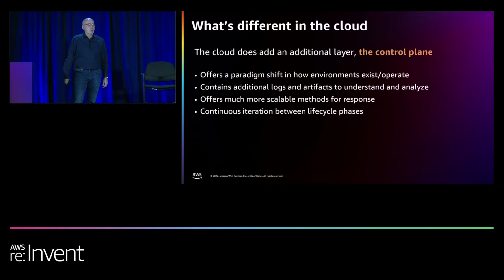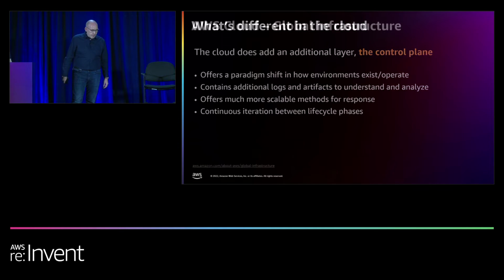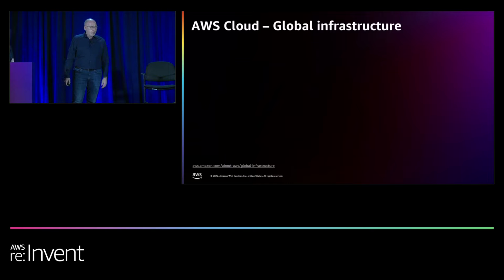In order to start with this, we wanted to look into the AWS global infrastructure first, in order to elaborate a little more on what really is different. This might be known to some of you. We still want to take a look at it in the context of incident response.